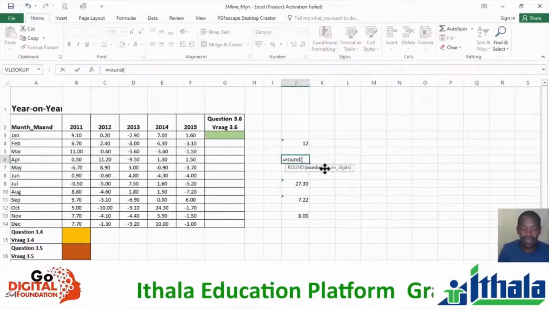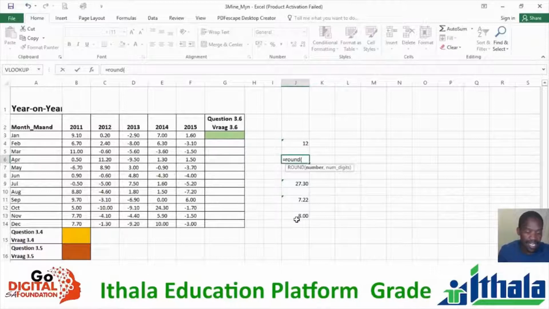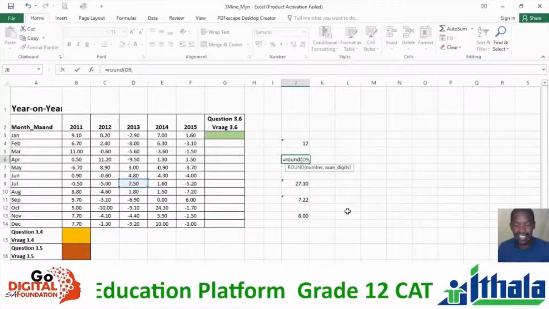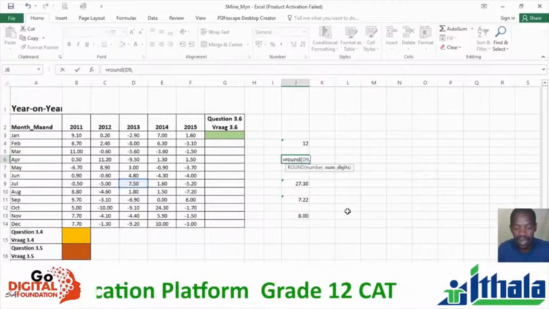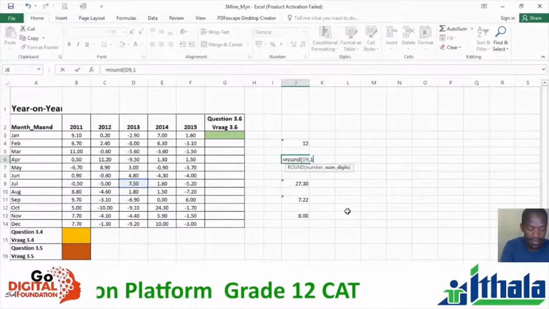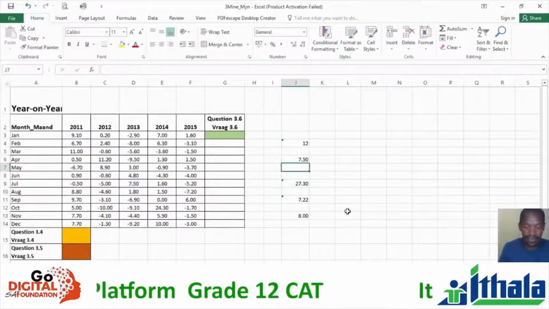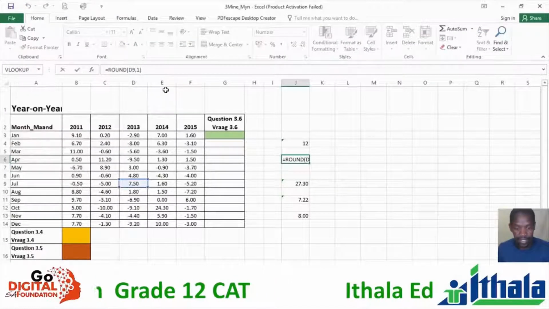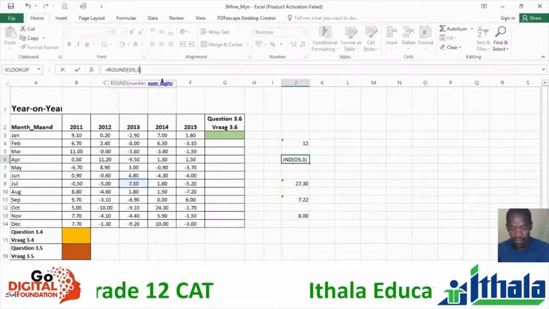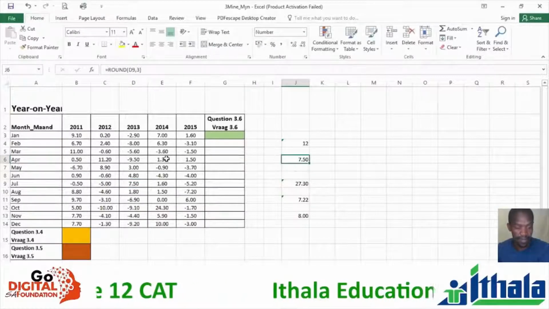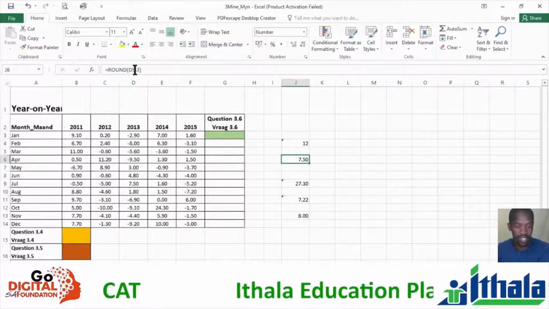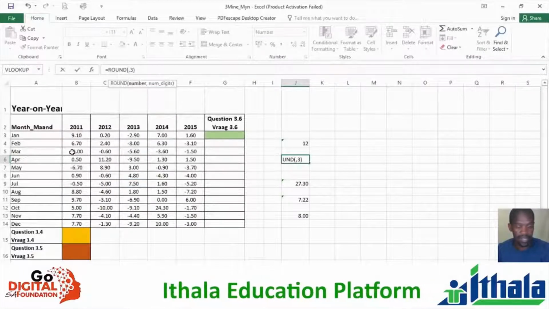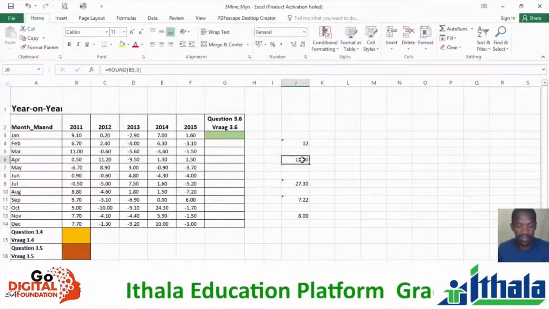Now see it is looking for a number here. So I'm just going to take a random number. Let's say I take 750. So that's my number. And then comma, it asks me which round up here, how many digits. If I were to say 1 and then close bracket, enter. Okay, it's giving me the same thing. Let me try and say 2 or 3. Okay, it's giving me the same thing. Let me try and change the cell. And I select, let me try this one. Okay, still giving me the same answer.